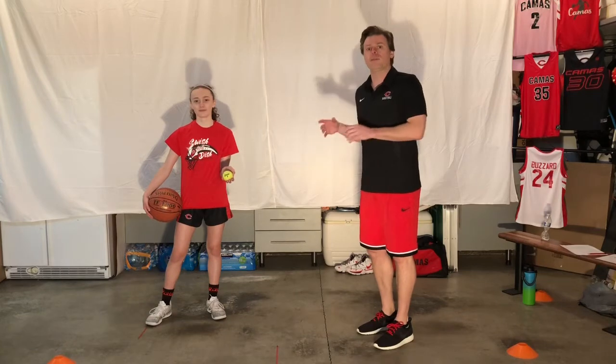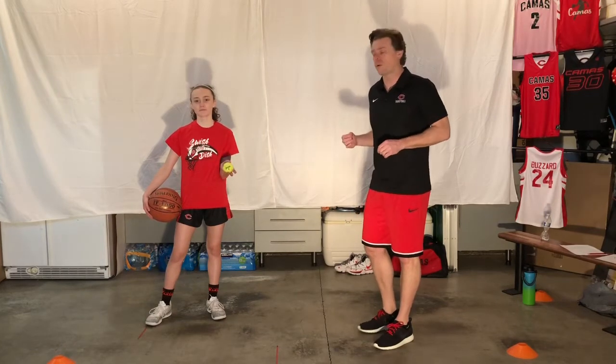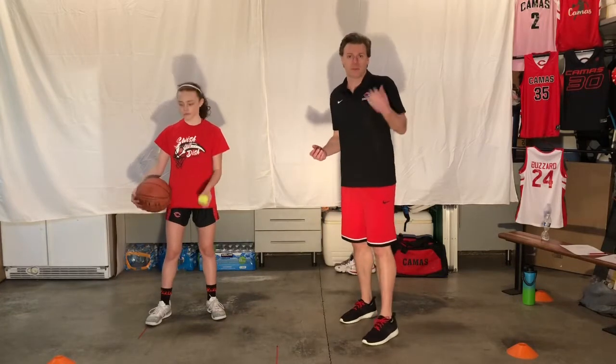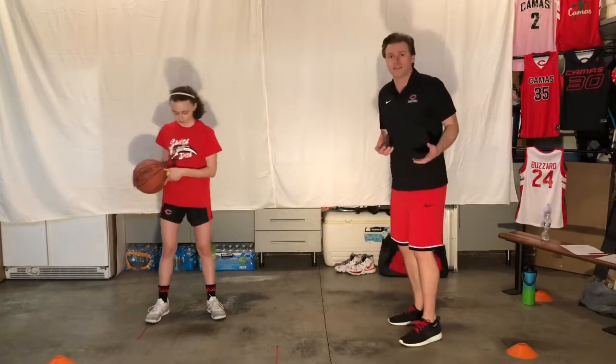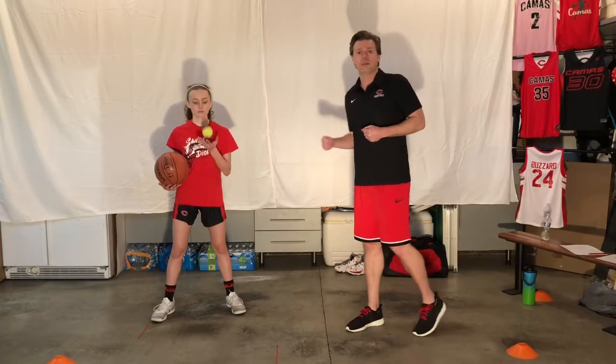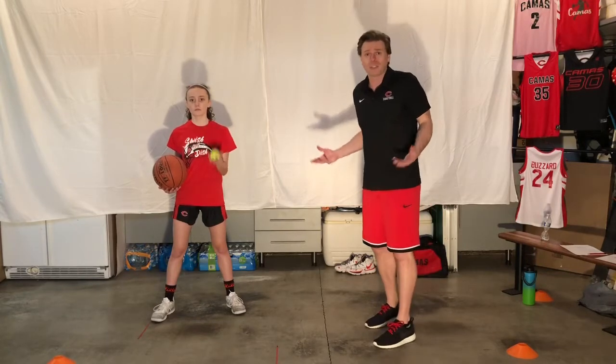Some technique stuff to make sure that we're all on the same page of exactly what we're trying to do here. You've got your tennis ball or something like a tennis ball that you're going to be able to throw in the air and catch. That's the distraction piece. You're going to be focused on catching the ball while the other hand is dribbling the basketball. Similar to the concept of breathing, we don't want to think about it. We just want to be able to do it.